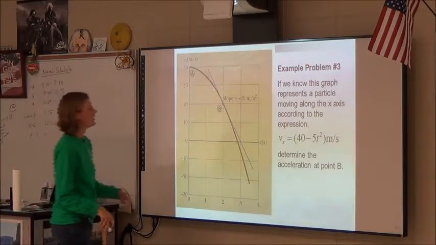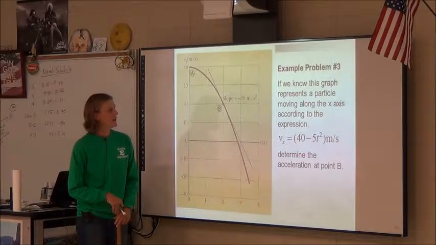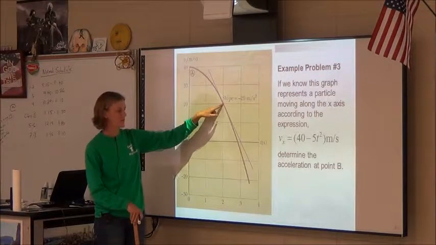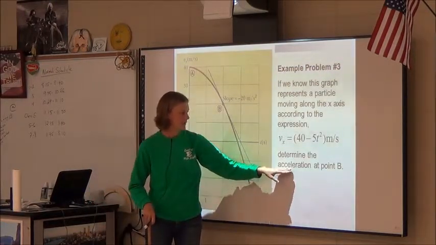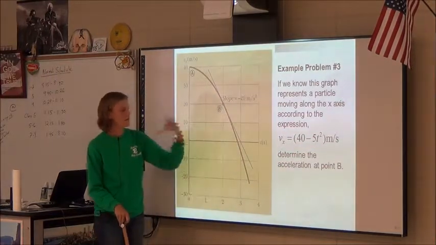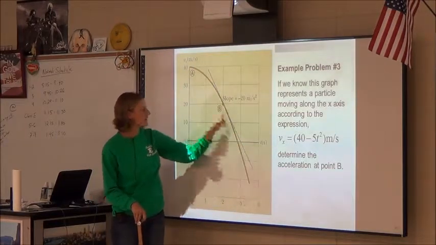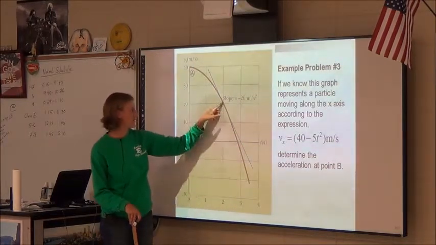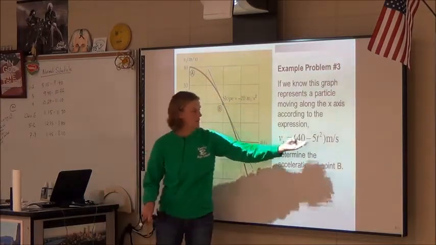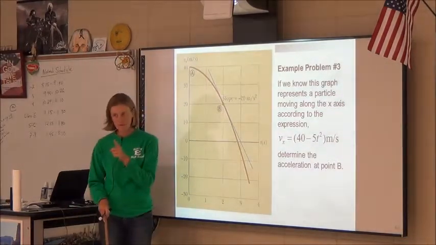Okay. This is the same graph from the other day. And the other day we asked you what the acceleration was at point B. I'm doing the same thing here, except now I've given you the formula for the curve. The other day when we found the slope, we had this nice blue tangent line. We just picked 2 points on the tangent line, did a rise over run, and got -20. But if they are telling us the exact equation, what do you do to get slope?